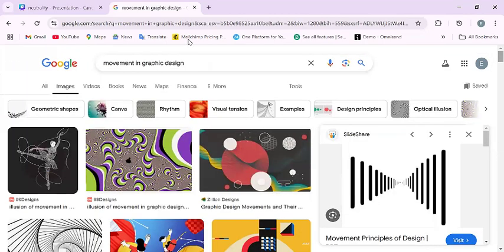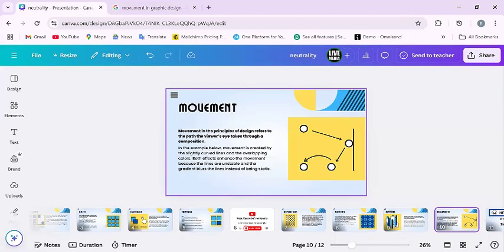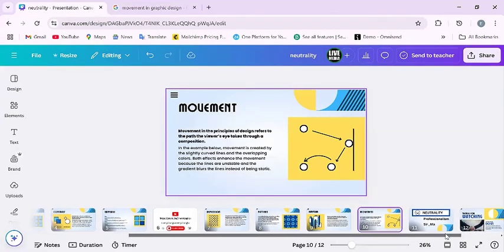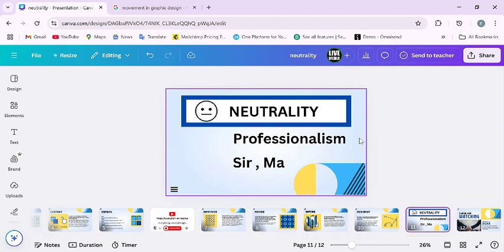So all right, the last one that we're going to treat is called neutrality. This is one I added because, as a designer, it's important for you to master your craft, but at the same time, you must also be very professional. And even if you think, okay, I'm not doing it for the pay, though I advise you to do it for the pay though.